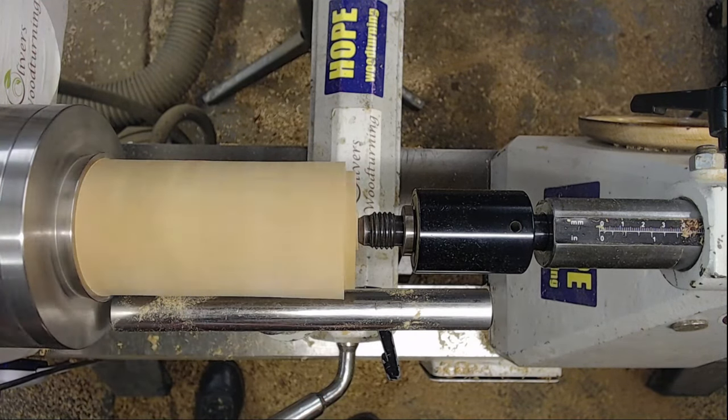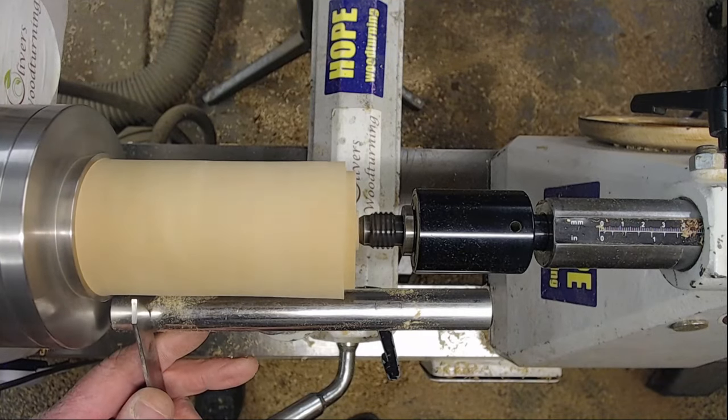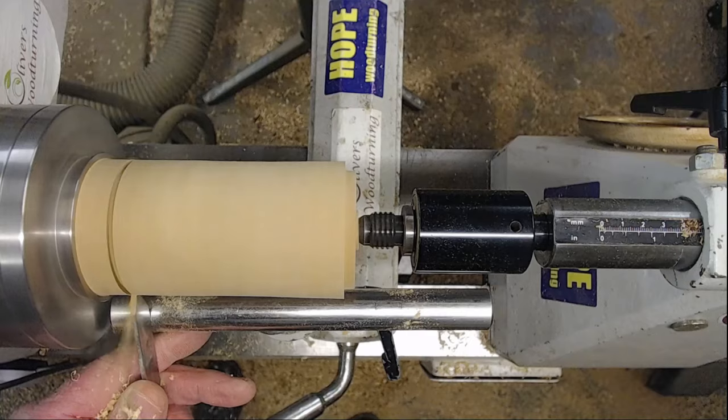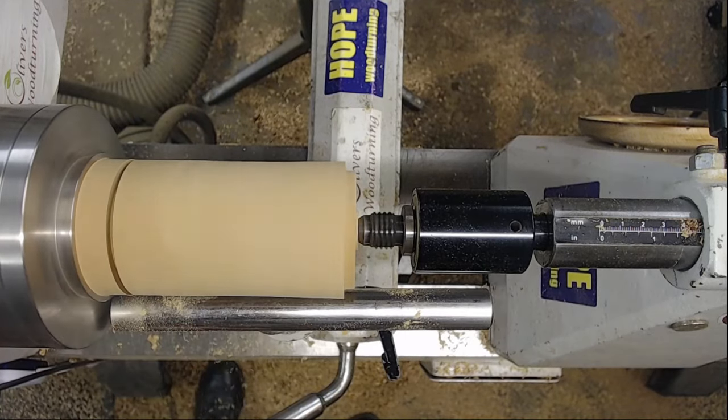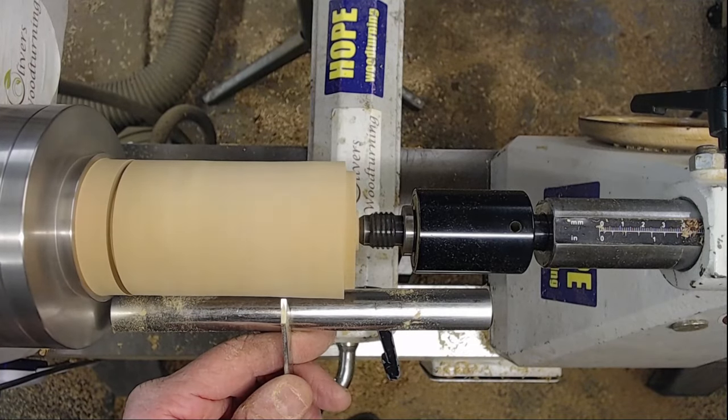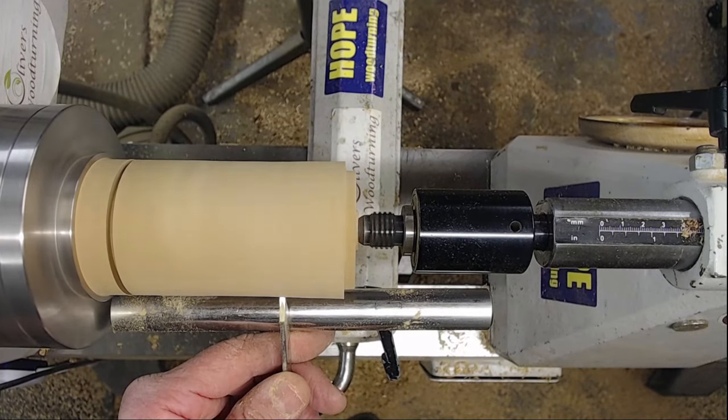So just to give us plenty of room to do the parting off, that's going to be the bottom of the box that I'm looking at parting off there. So we're looking at approximate thirds. So if we say here, just about there, the parting off.